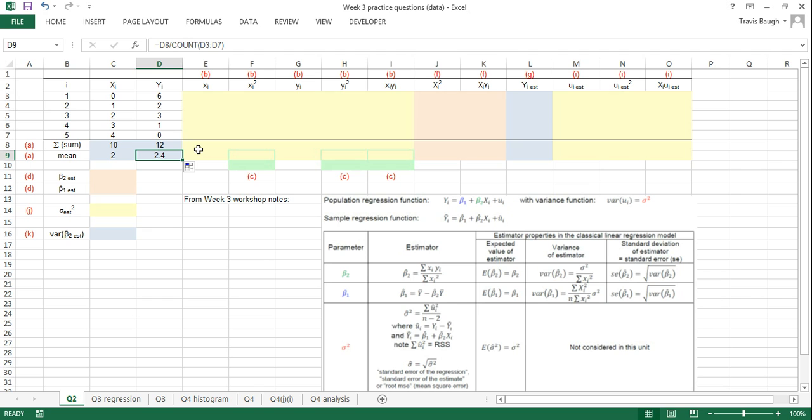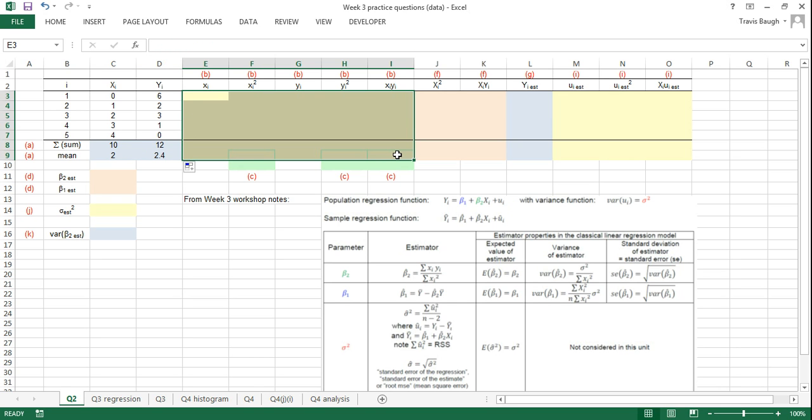Part B says complete these entries using absolute references where applicable in your formulas. So the textbook's notation has this small xi as being the deviation of an x observation from its mean. So that will be calculated as the x observation minus its mean. Now I'm going to drag this formula down, and it will be within the same column, so I don't need to fix any references for the column, but I will need to put a dollar sign in front of the 9 there so that I'm locking in on this particular row for the mean, even as I drag this formula down.